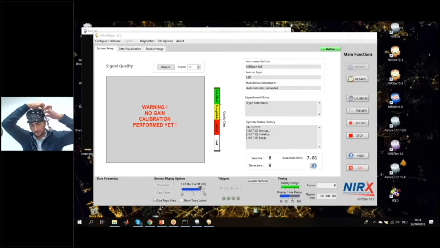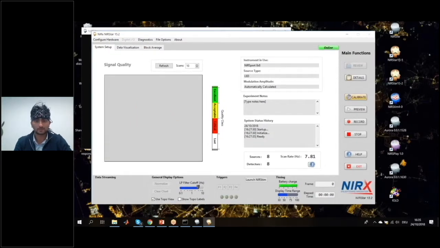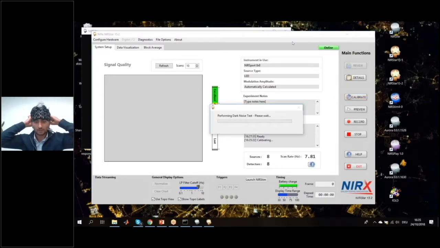What I will do is I will also check if I have some hair still inside. I will just scoop out any here I have which might be causing any problems. We can go to NIRStar, and as we do, we can run a calibration to see how our data looks like.